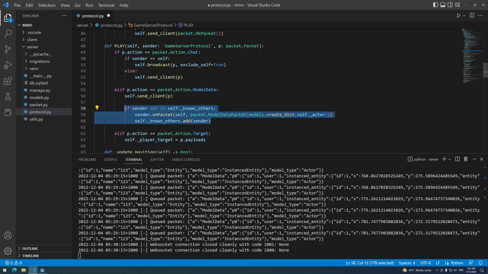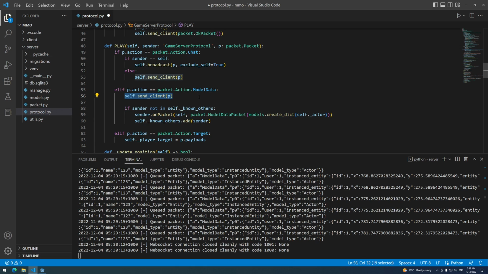So if we receive a model data packet, we send it to our client straight away, but we also check to see if they're not in our known others set. And if they're not, then we will send them a model data packet about ourselves, and in turn they will process our own model data packet and send it to their client.